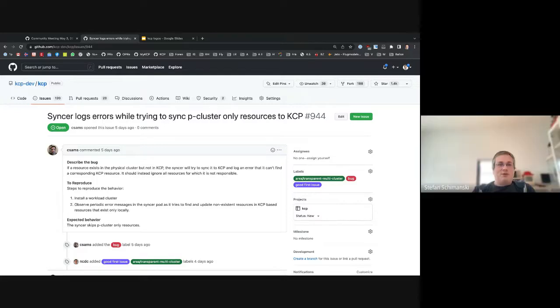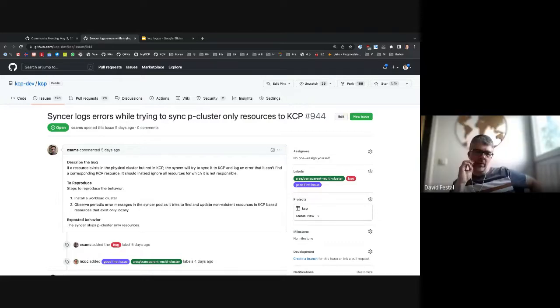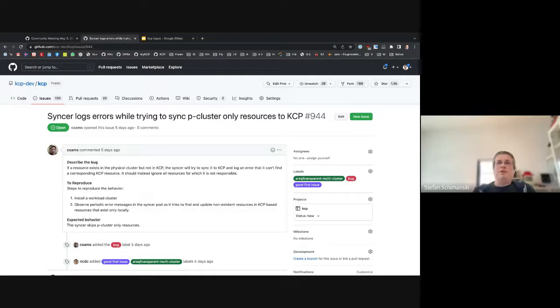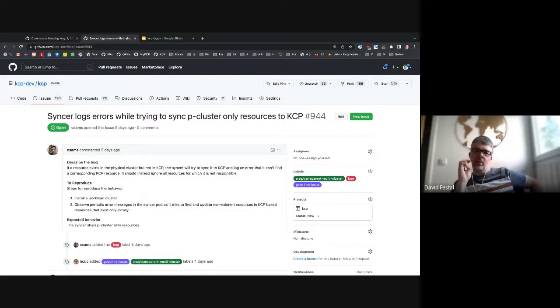Yep. And the log is full of those messages. That's a good one. Good first issue. Yeah, and that's quite strange. It might even be fixed by the upcoming commits about advanced scheduling, because normally when we sync something downstream, it would keep the cluster label. Mm-hmm. And so when we watch things from downstream, we would watch with the same label, and so only get to sync back to upstream things that initially came from upstream through this label.